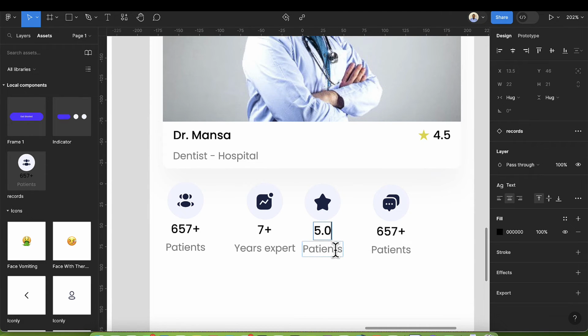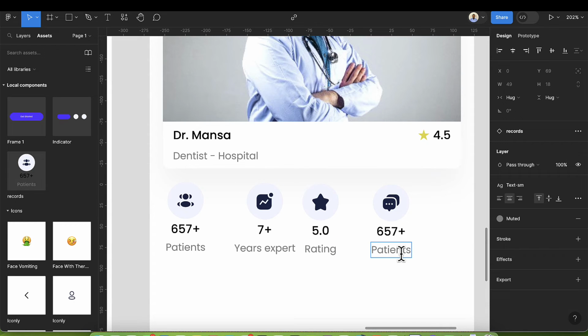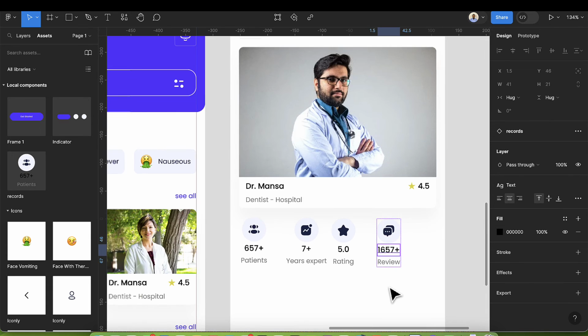Then here I'll change the text to 5.0. Here is going to be rating. Then for the patients here, we're going to change that to review. So here we can say we have over 1,600 reviews for this.